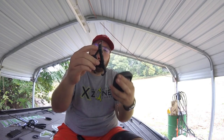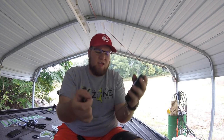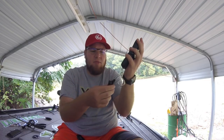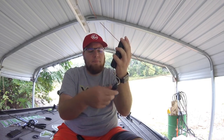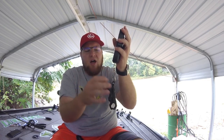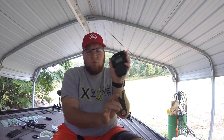It does come with a lip gripper, which I really like because I do not like using these in their gills — I can't stand doing that. So I just pinch it straight onto their lip and put the hook through there, and voila, that's how I weigh my fish. A lot of people go ahead and cut that off and put it directly on with a split ring. You can do it however you want — this is just the way I like to do it.